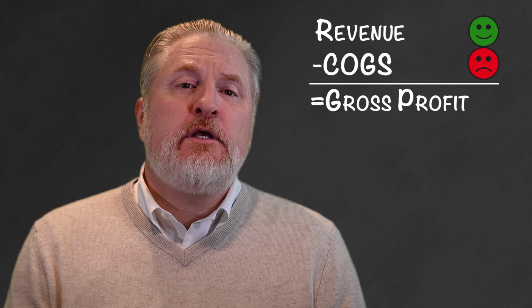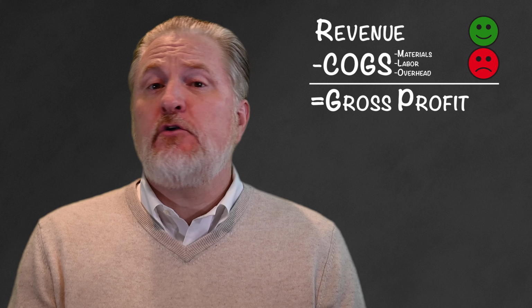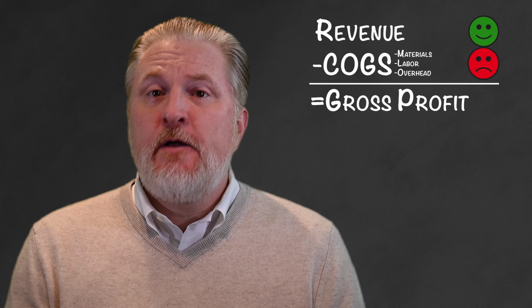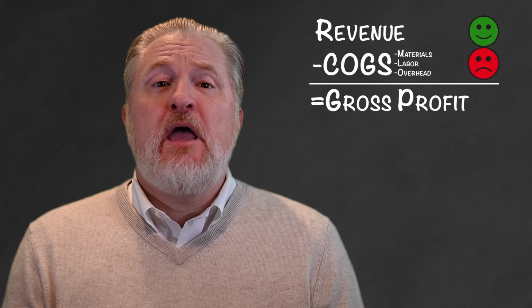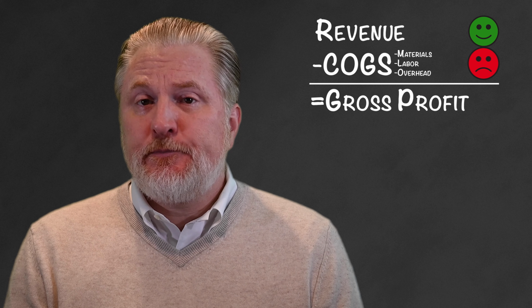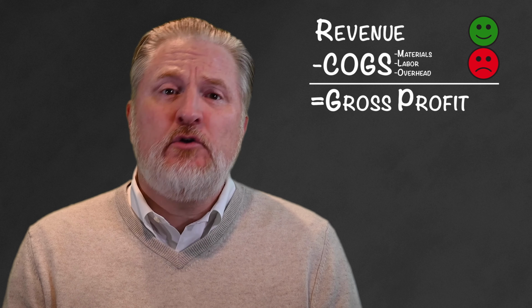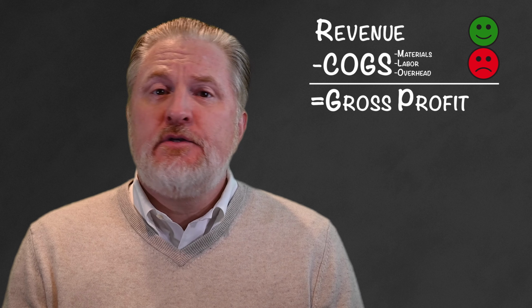However, it only considers product-related costs, materials, labor, and overhead, such as the cost of the materials you used in the manufacturing process, the costs associated with paying your employees that built the product, and other costs associated with production. It does not include things like advertising, sales commissions, interest expense, or taxes.